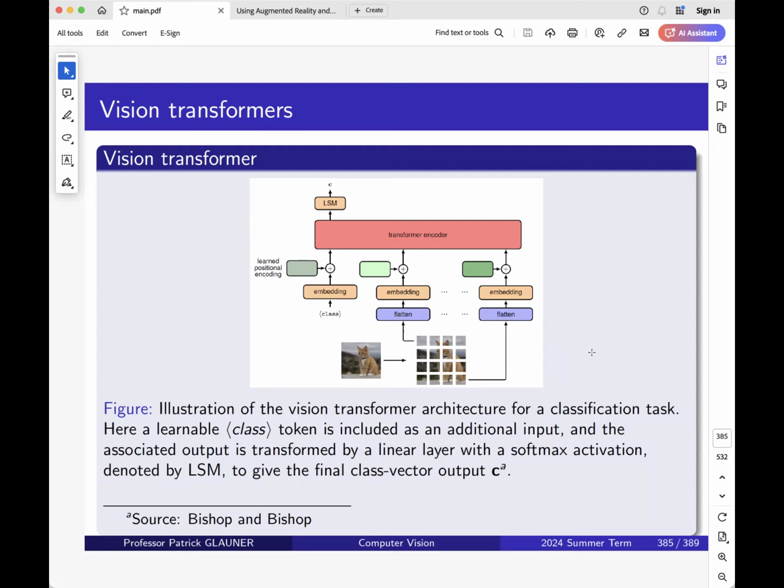It's something I'm monitoring, and maybe the computer vision lecture in 3 or 4 years will largely cover transformers and less convolutional neural networks. I don't know. I'm observing the market and seeing what will happen.